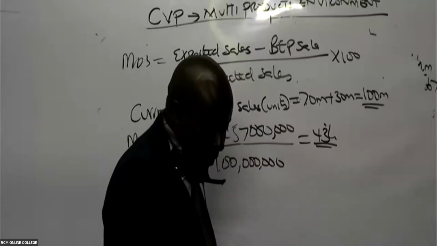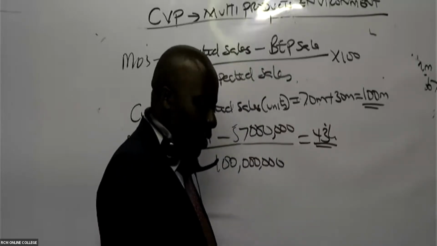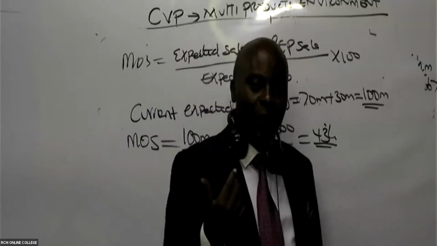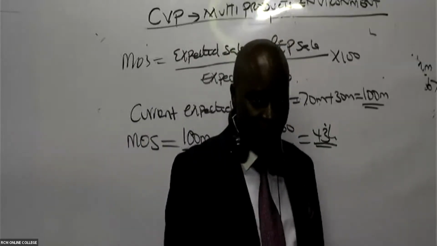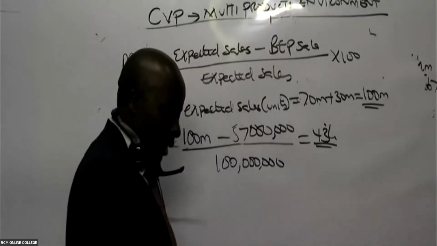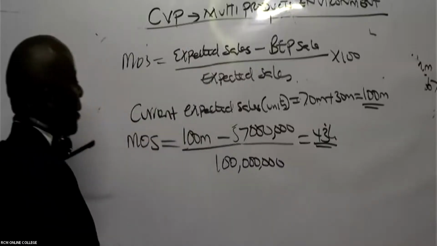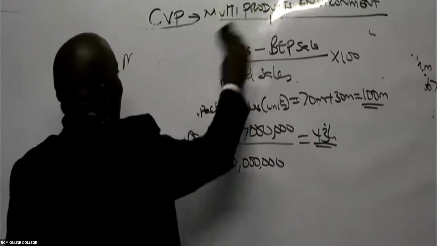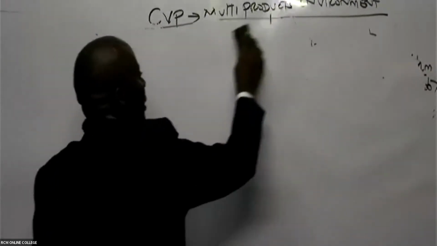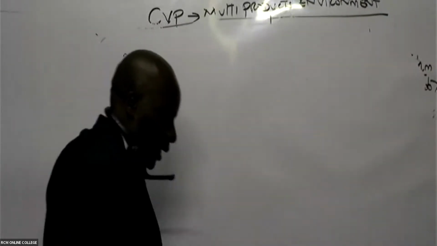What if you calculate the bags? Okay, not a problem, but really, margin of safety should be in the form of a percentage. Then, ladies and gentlemen, go ahead and give us the number of units, the number of bags we need to sell to be able to get a targeted profit.